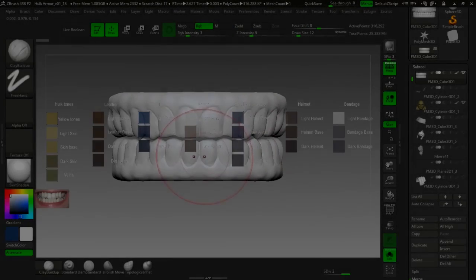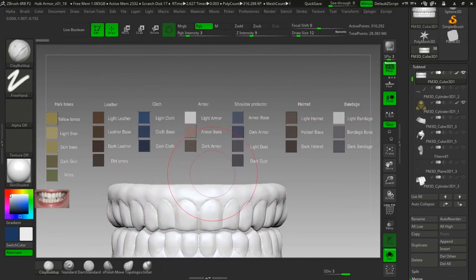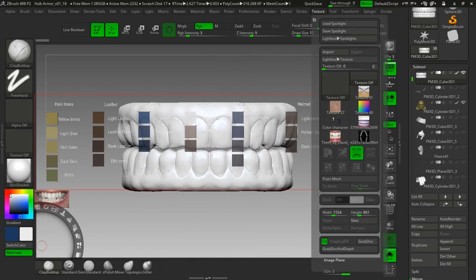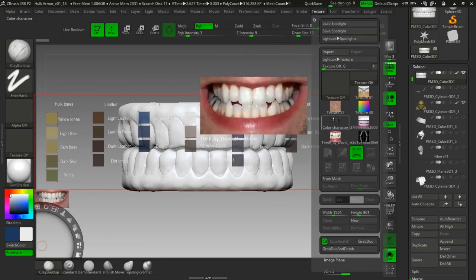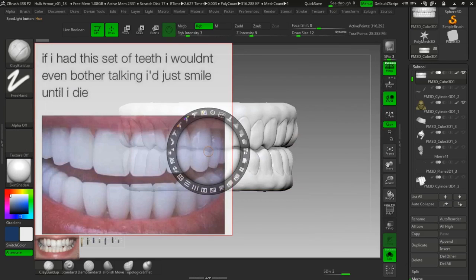We continue now with the teeth, and for this we are gonna do another technique that has nothing to do with the color palette that we already have. We are gonna load a reference image like this one for our teeth. Simply with the spotlight, we get an image of some teeth. We activate it as we already know, and here we already have our reference.